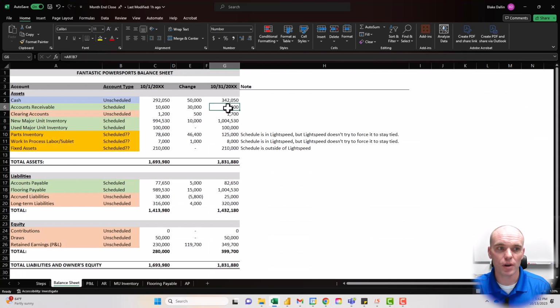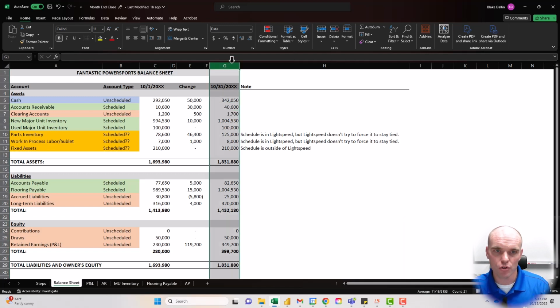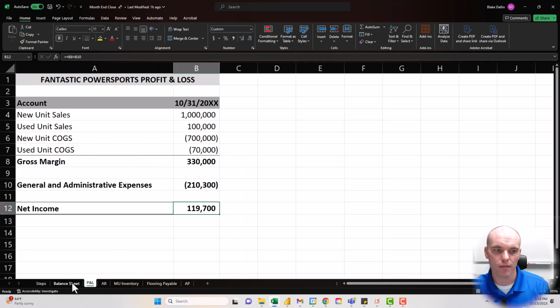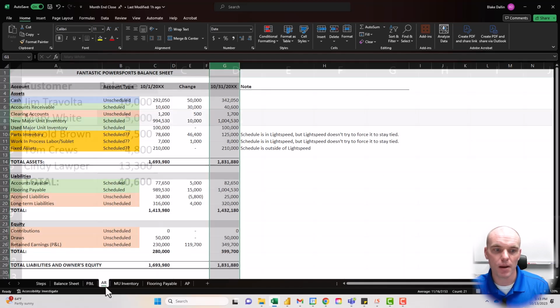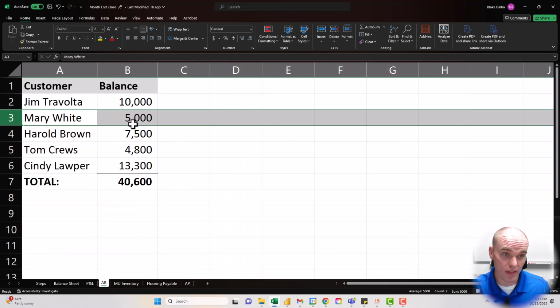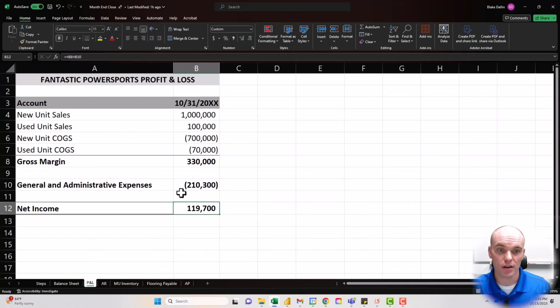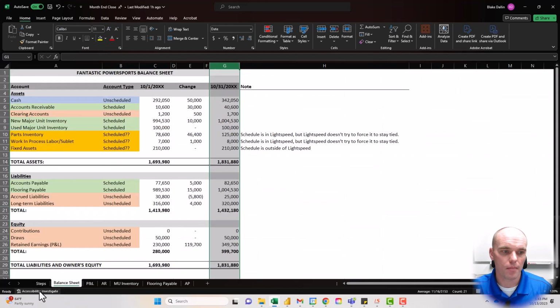And if I were to decrease my accounts receivable, typically the offset is going to be a write-off to our P&L. So you can see as we're doing our review and we're making adjustments to our ending balance sheet, that's how we're solidifying that our P&L is correct. If Mary doesn't really owe us 5,000 and I need to write that off, we either didn't categorize it or we decide that she's not going to pay us, then that means that this shouldn't be on the balance sheet and it's going to need to be run through my P&L. That's going to affect my net income number there.